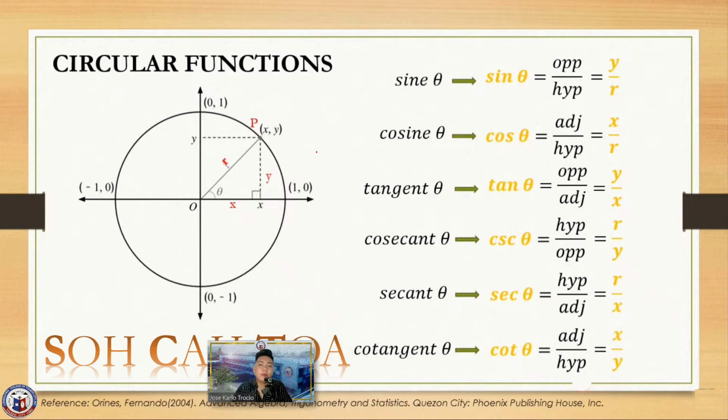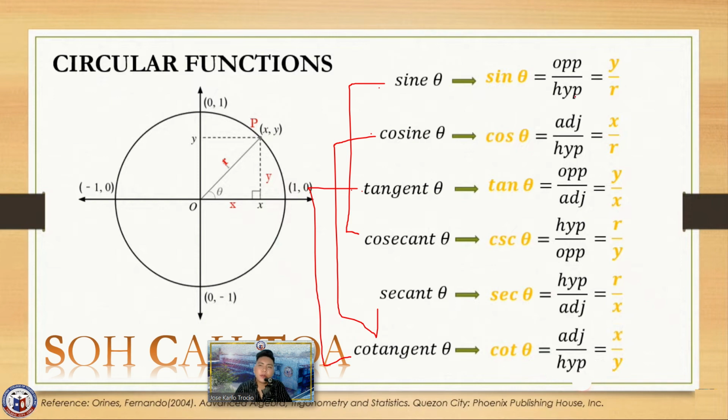Sine, there are three, diba? We know. Sabi natin, sine, opposite over hypotenuse. These are the basic, cosine and tangent. But they also have opposite. Sine, and the opposite of sine is cosecant. The opposite of cosine is secant. And the opposite of tangent is the cotangent. Okay, as you can see, look at this.